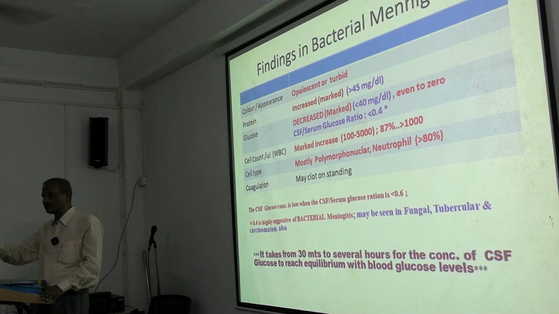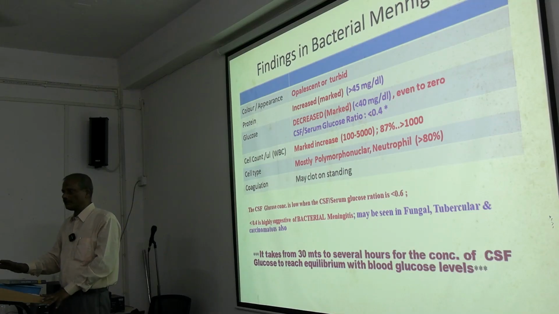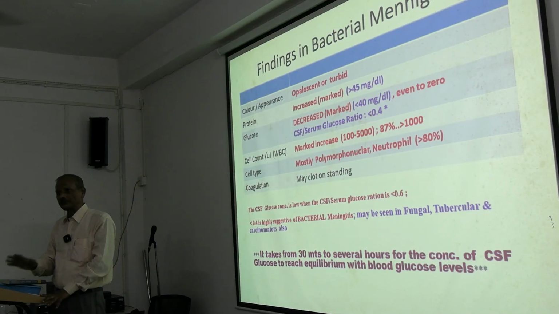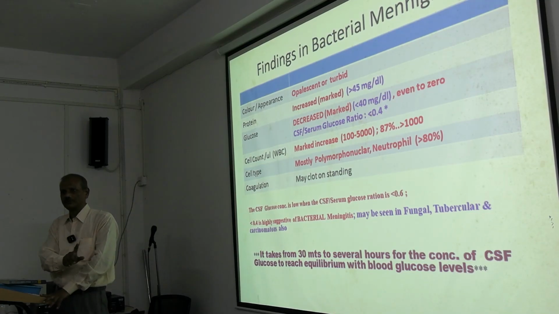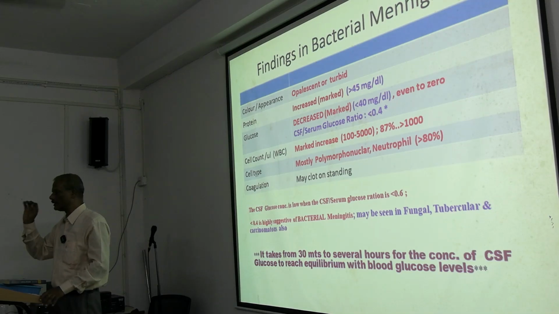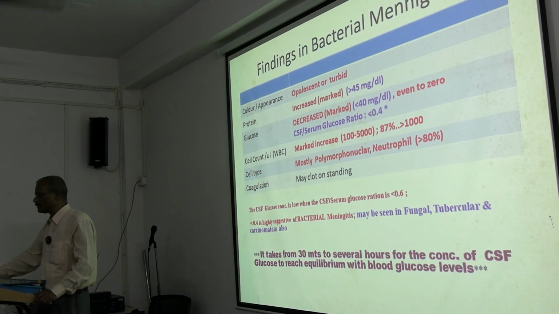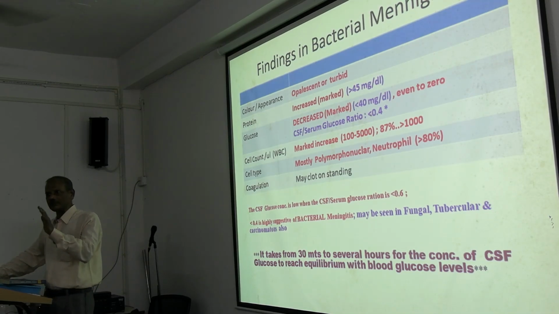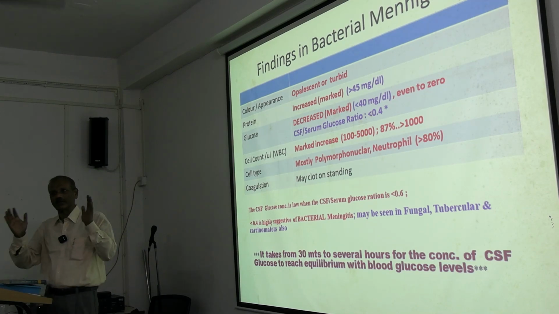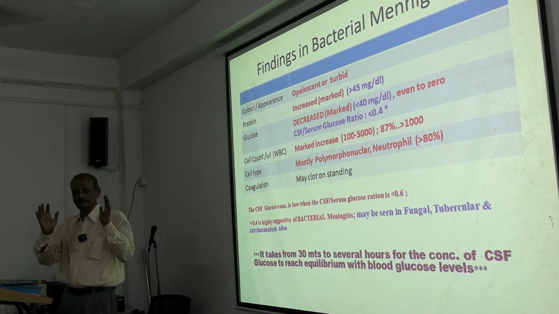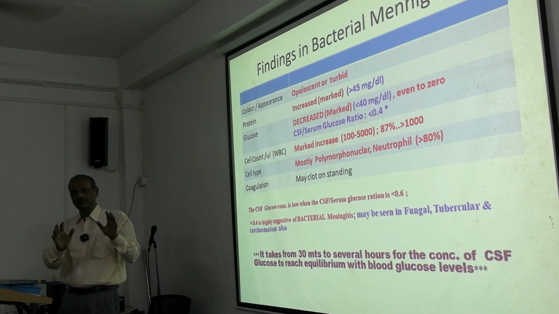Remember one thing: nowadays, because of the advent of the CT, before doing a lumbar puncture, get an imaging study done first, meaning a CT scan of the brain particularly, so that you get a basic idea of what the pathology is. If there is a brain tumor, if there is a hemorrhage, or if there is an infection.